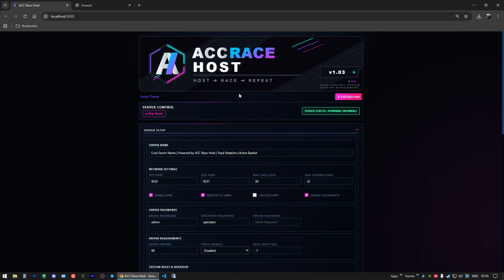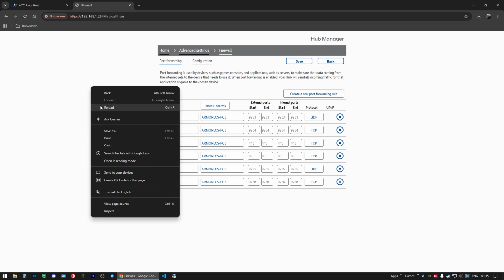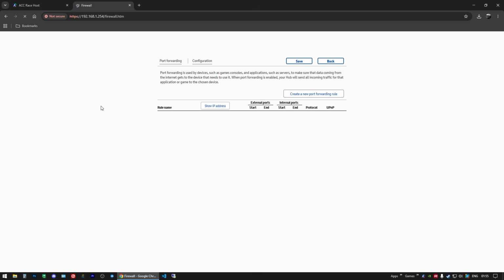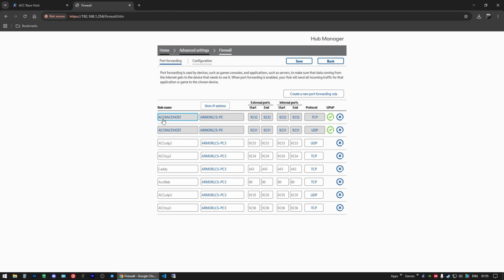Okay, the server's now live, and if we go into the firewall and check the ports, we can see ACC Racehost has enabled the 2 ports automatically and is using uPnp. The Virgin, the Sky, the BT, everything like that come default with uPnp enabled.